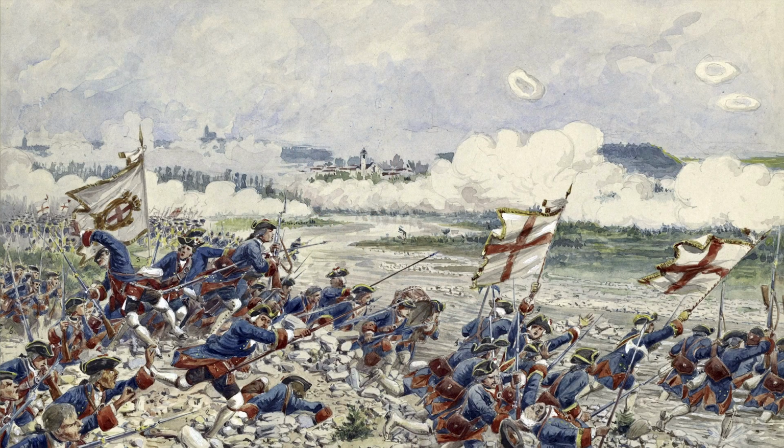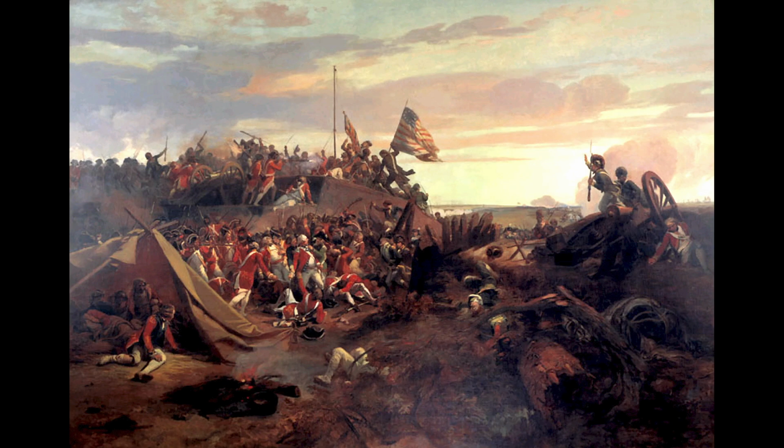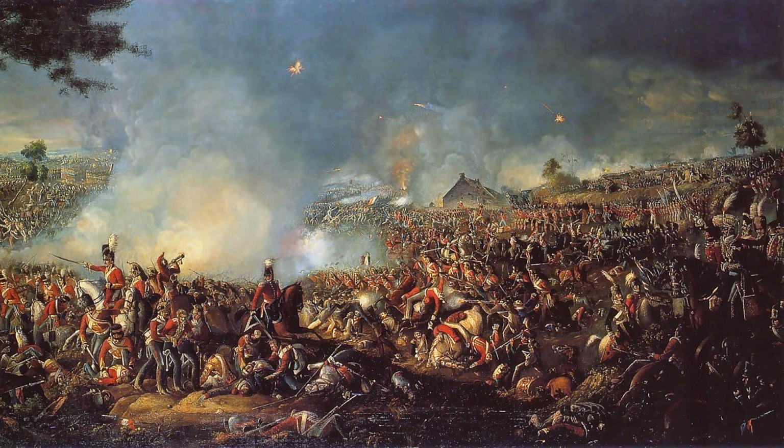The French produced some 7.7 million weapons in all the various models of the Charleville during its production run of 1717 to 1840. During that time, it saw service with the French army during the War of Austrian Succession, during the Seven Years' War, or the French and Indian War. It saw service during the American Revolution, and during the Wars of the French Revolution and the Napoleonic Wars. Finally, it saw limited service even as late as the Crimean War with some French units.